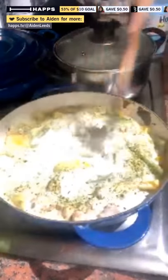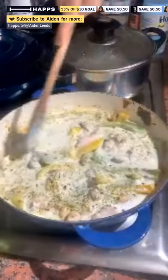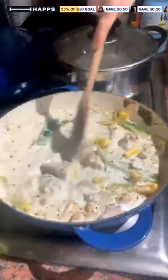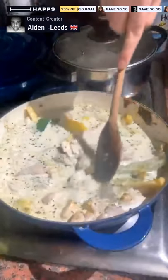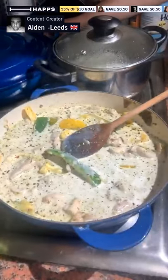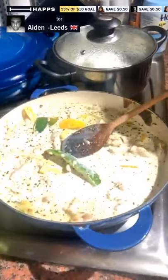The only thing we'll need to do now is make sure this simmers, because we need to let this simmer. Basically, it's just meat in coconut milk, isn't it? That's basically all it is. But it does smell nice. Let's turn the heat back up a little bit, because I think I've turned it down too much.